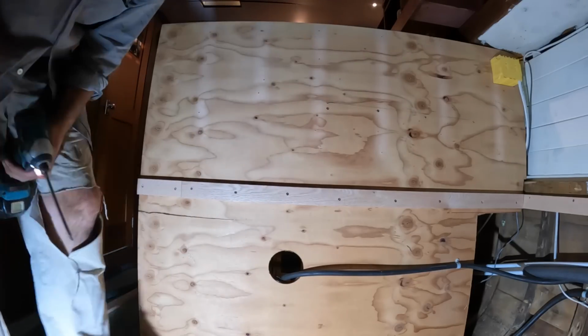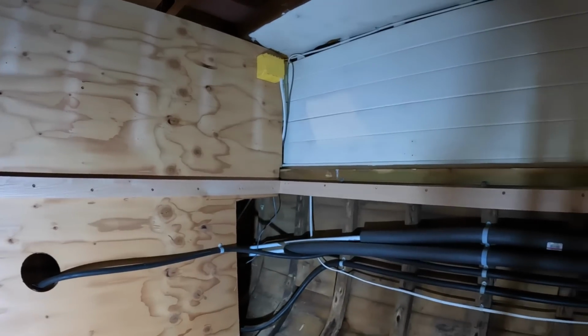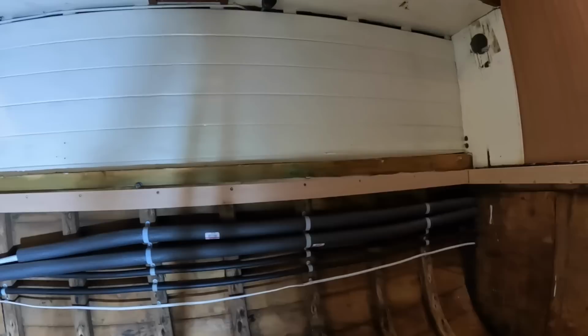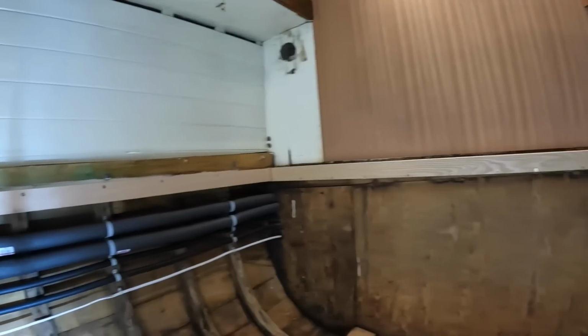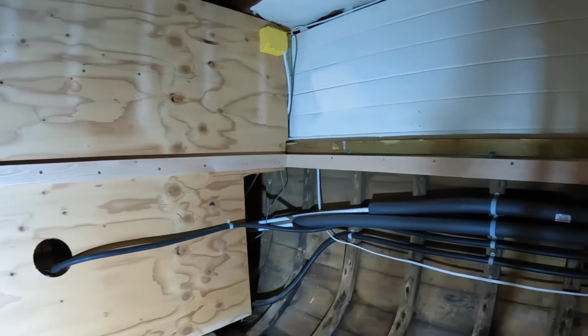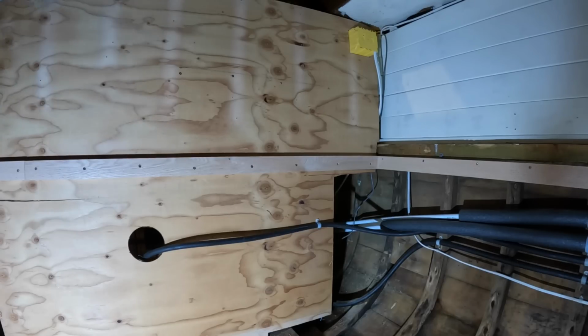Okay, so I've put this all together with red oak ledgers, and of course red oak is not necessarily the most fabulous wooden boat wood, because it is a bit of a sponge in the end grain, but I'm not worried about it in this situation. And when I want a really tough hardwood, red oak is a fabulous, very economical wood for that.